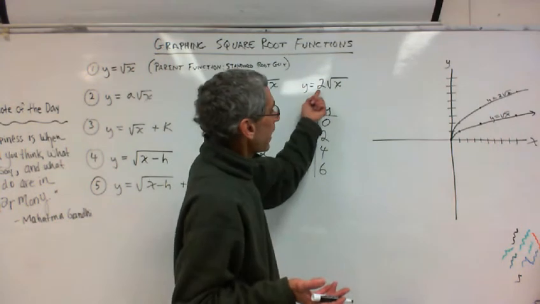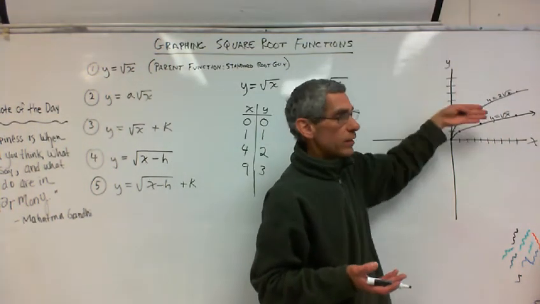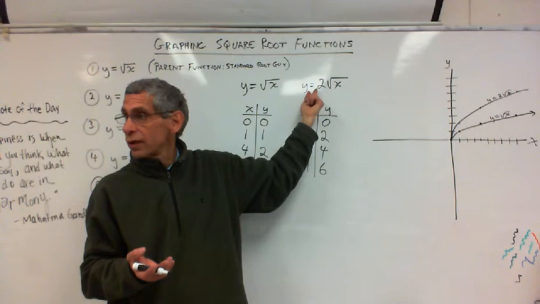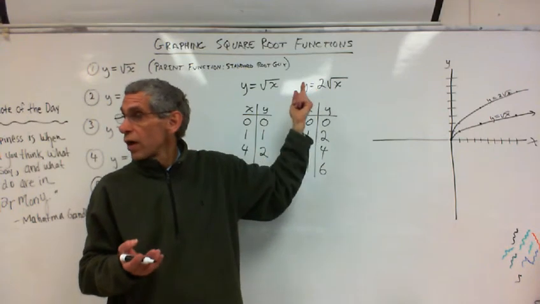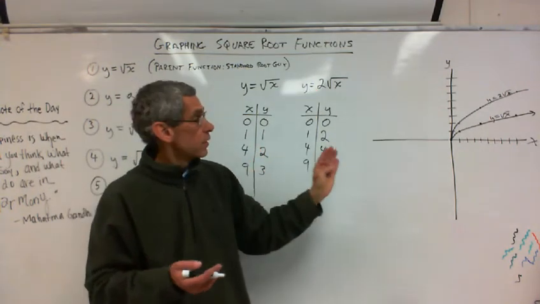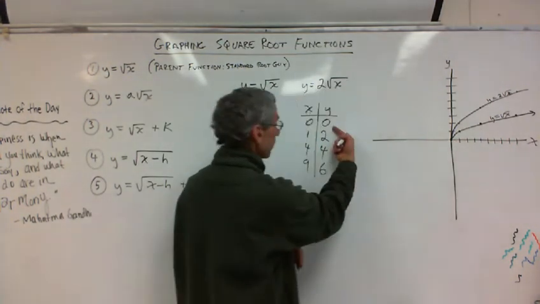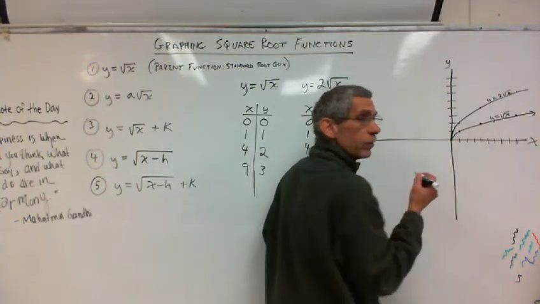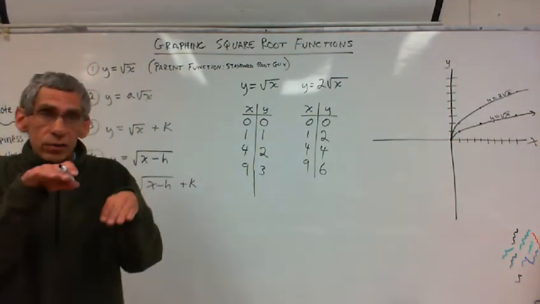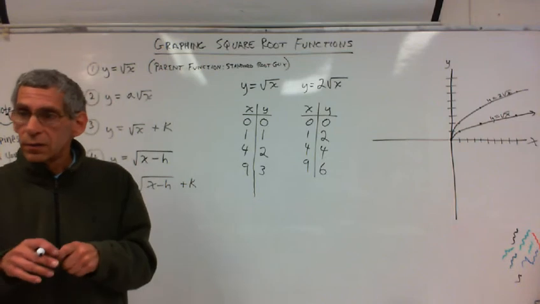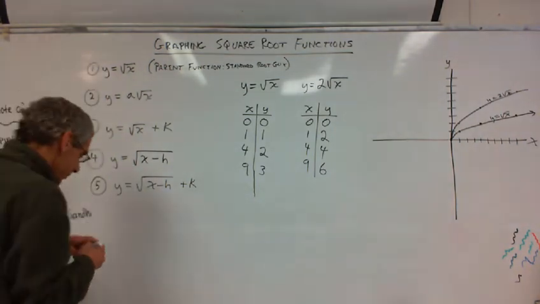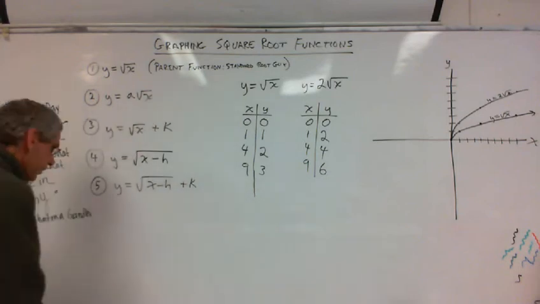It's just that that a number is going to make it steeper if a is above 1, like 2 or 3 or 4. Now if a were 1/4, if it was a fraction, think about it, it'd be 1/4 of these numbers, so it'd be down here somewhere. You know what I'm saying? If it's a fraction, it's going to be smaller, shorter. What if it's 7 billion? It would be really tall. Right?